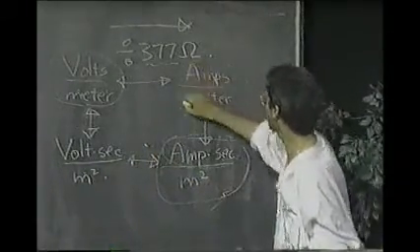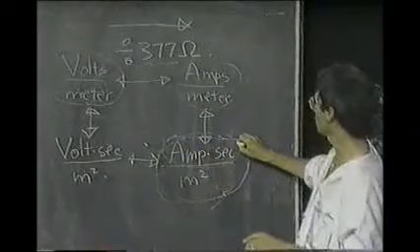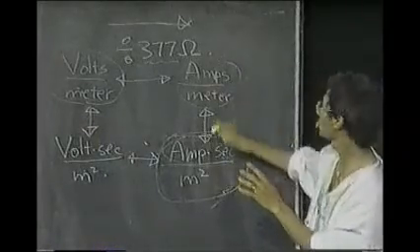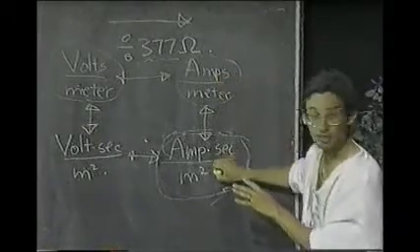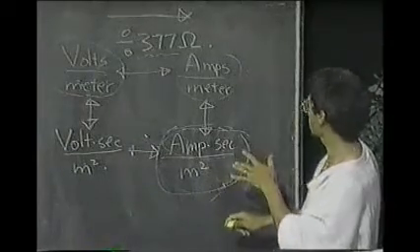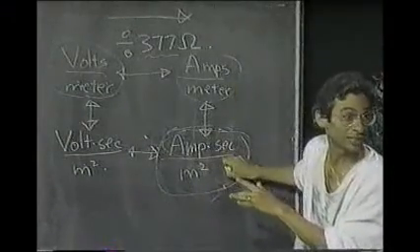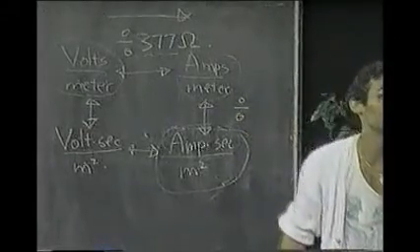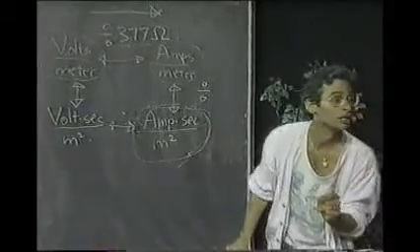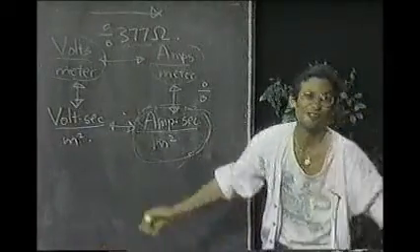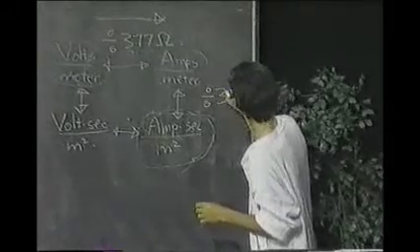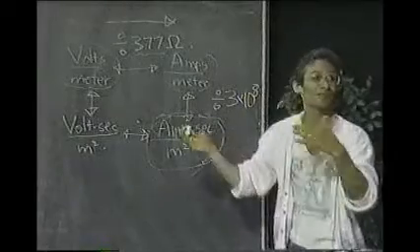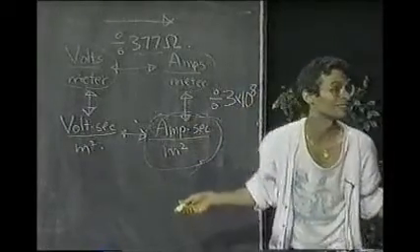Now, I'm going to go from amps per meter to amp seconds per meter squared. If you look carefully, you notice I've got a second on the top, and I've got a meter on the bottom. So the only difference between amps per meter and amp seconds per meter squared is I'm dividing through by meters per second. So I'm going to go in this direction. I'm going to divide by meters per second. How many meters per second do you think I should divide by? 3 times 10 to the 8? Why not? 3 times 10 to the 8. Speed of light. Because it's physics, and any time some velocity comes up out of the blue in physics, it's got to be the speed of light. What else is it going to be?